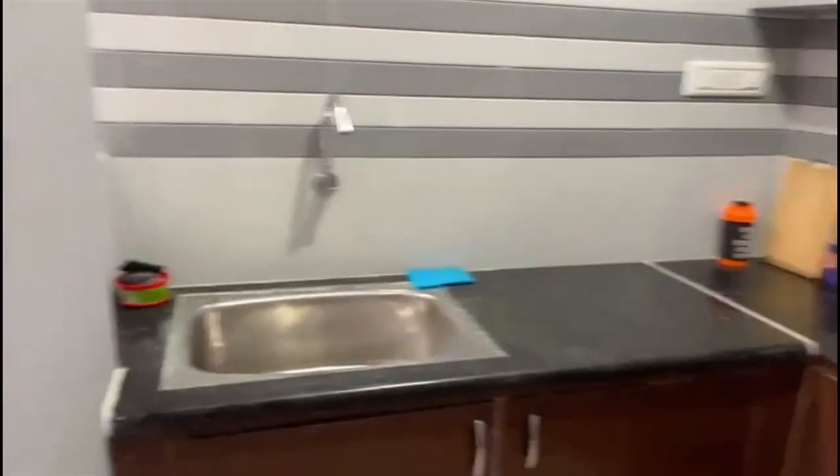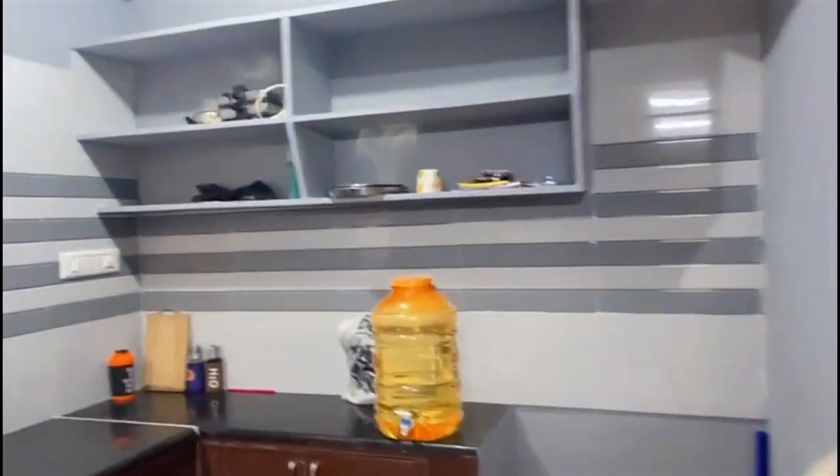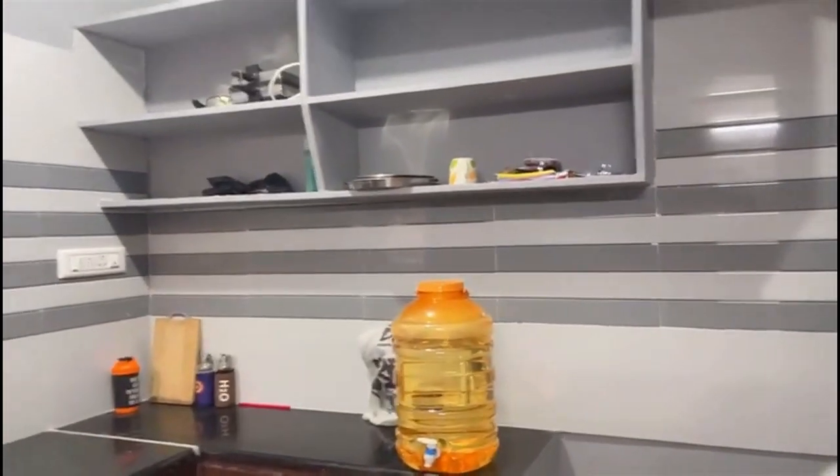Here is my kitchen — it's pretty big. We have a sink, a broom, and a water can. I don't have many things right now because I eat from the mess. When I was with my previous roommate, we used to cook, but it got really hectic with college and internship so I joined the mess. Right now I just have bottles, some plates, and stuff, but once I move more things in, the kitchen will be full — I have a gas and everything.